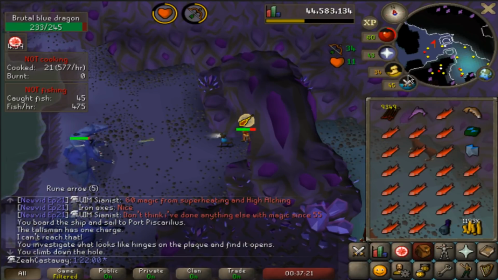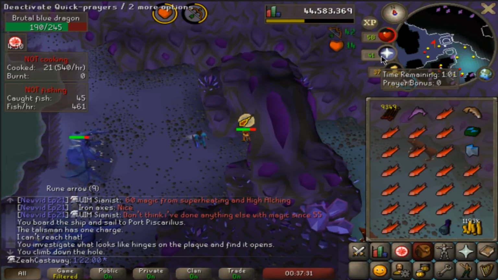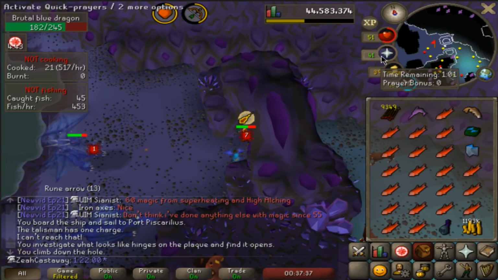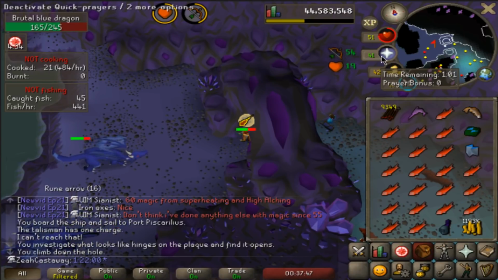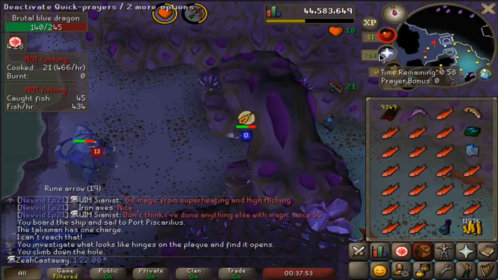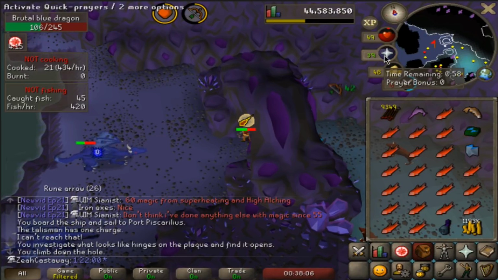Good, that's an asset, 14. Also use my spec on the rune arrows. Oh my god, I'm doing damage, boys. Oh my god. Holy shit. Okay, I'm still, oh my god, I'm doing so much damage. This is the best thing. I'm actually dealing damage to them. Spec, go. Oh fuck, I haven't eaten anything and it's half HP. Holy shit, dudes. I'm so happy this is actually working. This is insane.